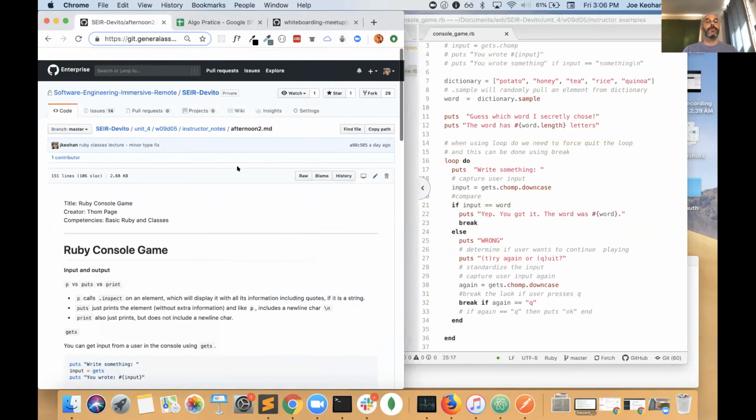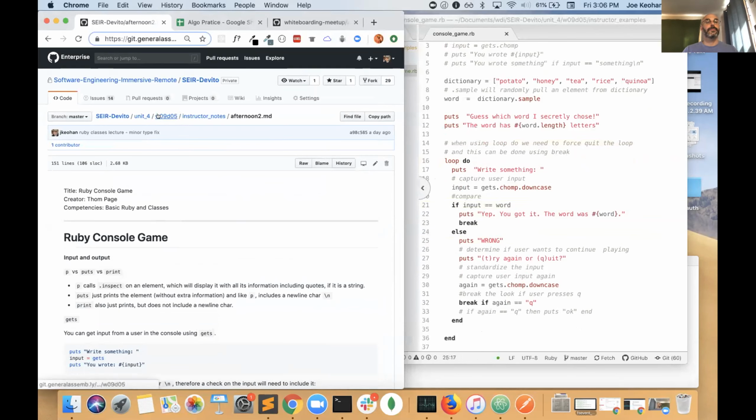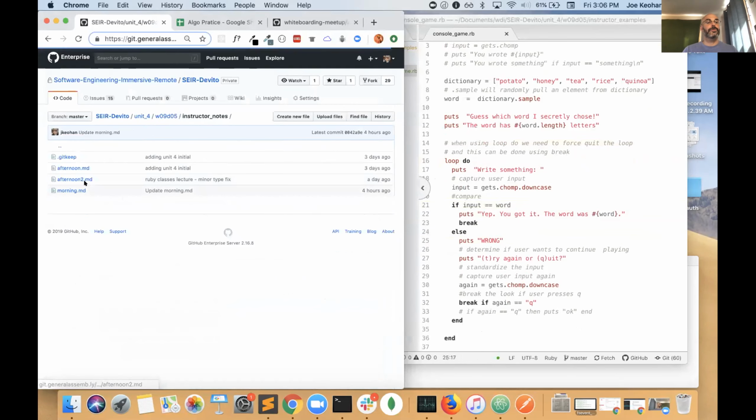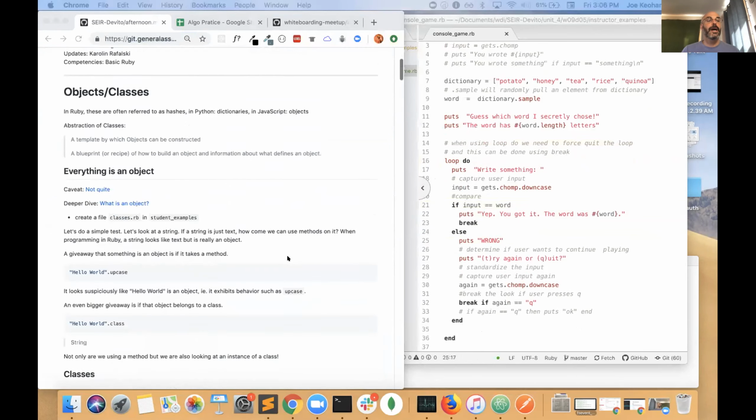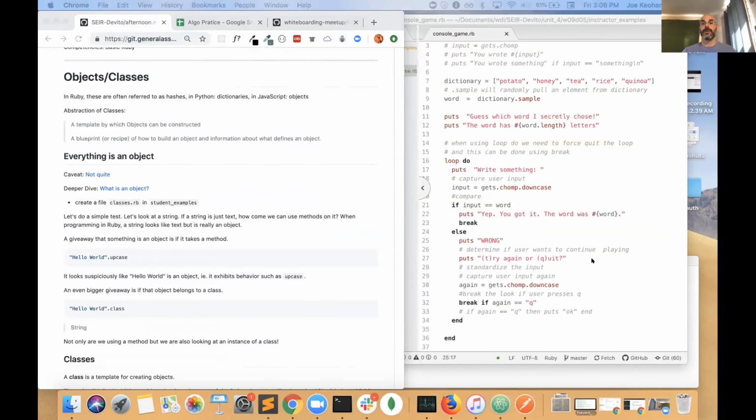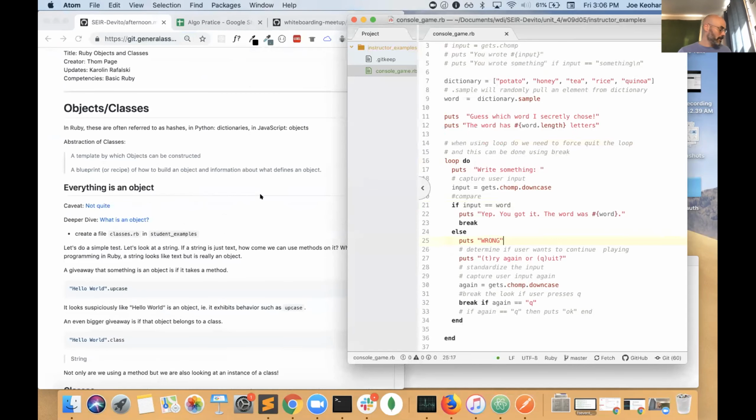What I want to do now is let me Slack out the structure notes. Now, the naming conventions were off for these files. So that's going to be our first one, this objects and classes. That's the next lecture, our objects and classes lecture.